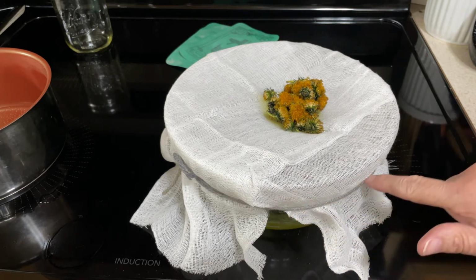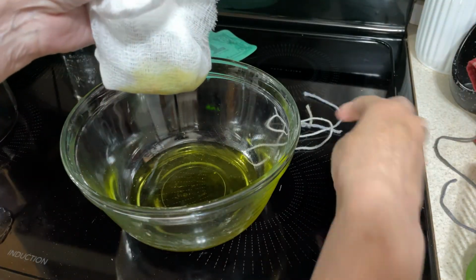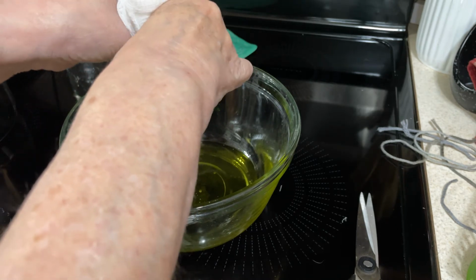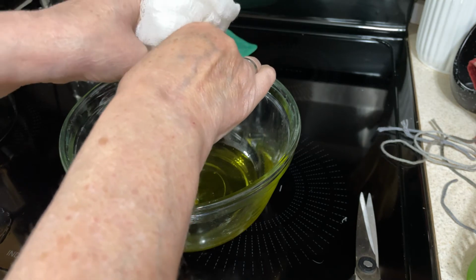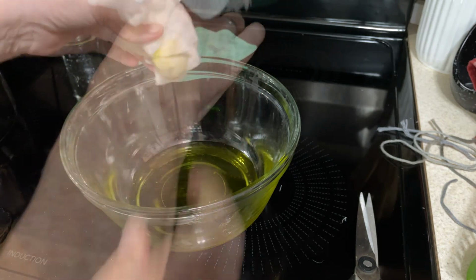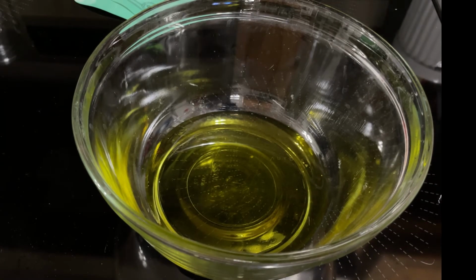I had this tied down with some yarn. I'll cut that off and then I'll squeeze the dandelions. So I have the cheesecloth cut off, and we just want to squeeze and get all of the infused liquid into the bowl. We want as much as we can get for the lotion. Isn't that pretty?